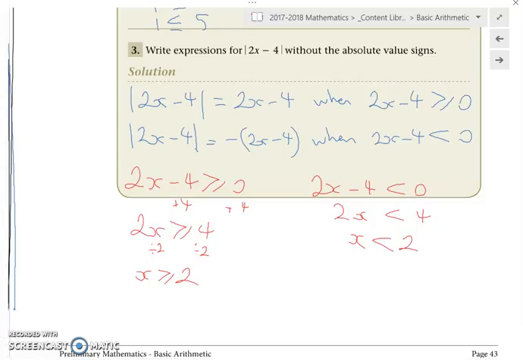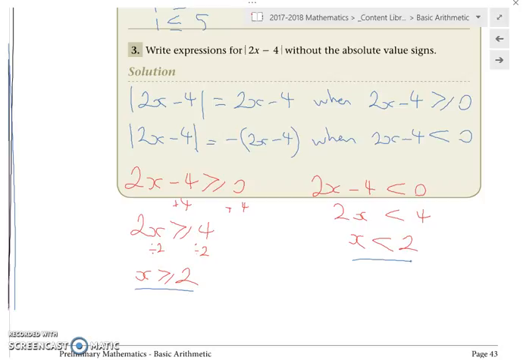Now that you've got these 2 situations, so you've got that one and you've got that one, right? So chuck in a number that's less than 2. Okay, so what do you get? Chuck it into the original. 2 times 1 is? Minus 4 is? Cool. Absolute value of negative 2 is? Okay, well, that's the answer to that particular one when you chuck in that one.